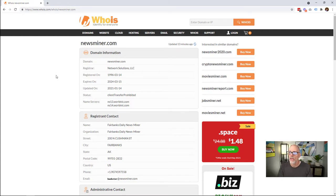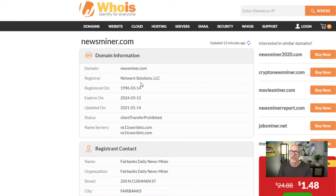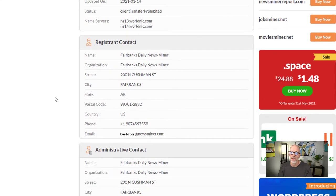There's quite a bit of information here. Basically, here's the domain name. They registered it with Network Solutions, which is a company that is allowed to register domains. You can see when it was registered, when it expires — it expires in 2024 — and when they last updated it. You also see their name servers, which is where it's hosted. If you scroll down, you can actually see who the registrant is. In this case it's the Fairbanks Newsminer. It gives you their street address, phone number, and a contact email. So if you're looking to figure out who registered your domain, this is a great way to do it. It may be a name that you recognize — like, oh, it was John who registered it. Let's contact him and figure out how to access our registrar.